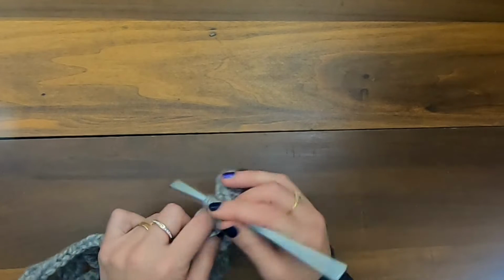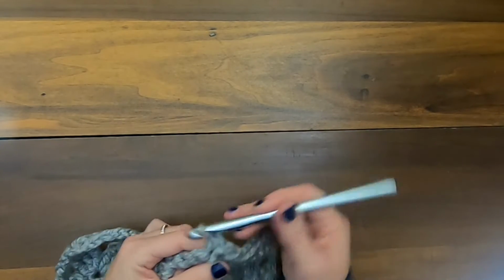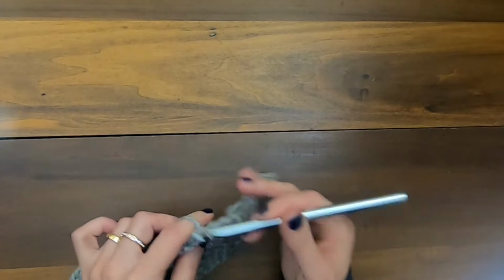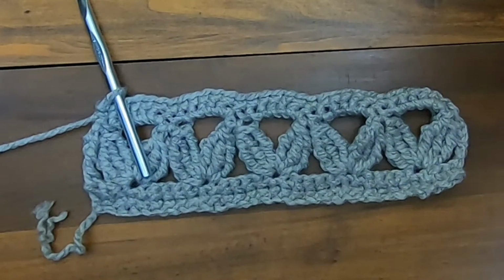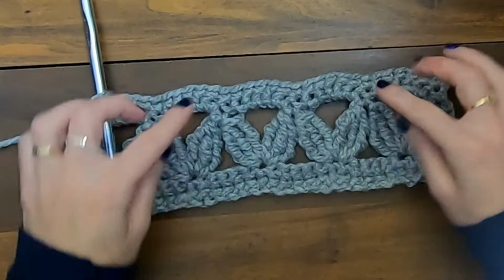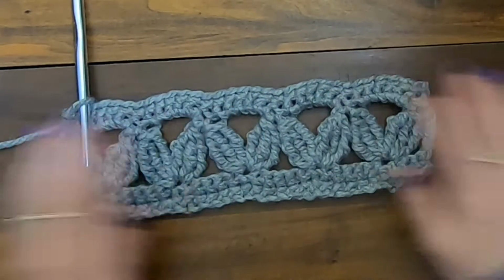Oops. Okay, and if you want to stop here, well, I'm going to stop here actually, and I'm just going to meet you at the other end. Okay, so we have made it all the way across. We've got 2 rows now of single crochet, and that is what makes our bar. So we've got the 2-leaf bar, okay?